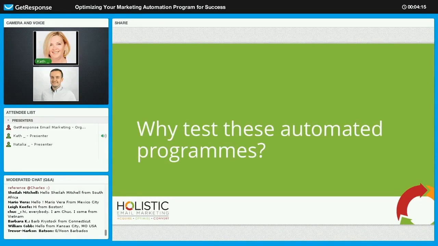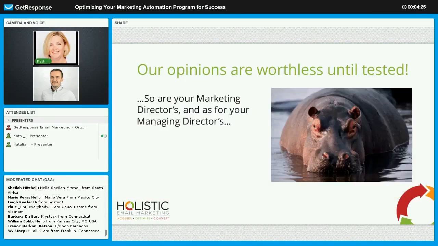And I just read an article, interestingly enough, because I always ask the same question. This article asks, why is everyone always talking about testing if no one actually ever does that? And I kind of ask the same question. Why is that so? One of the key things that we have to hold on to is that our opinions are worthless. And that's one of the reasons why we have to test. Just because we consider this to be so does not mean it is.